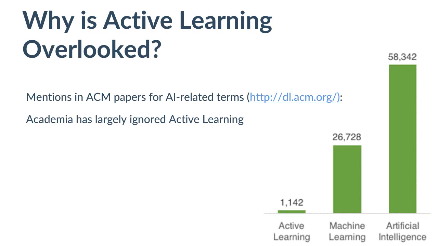Active learning in industry is often overlooked because of what's essentially an inherent bias within the academic community. Historically, most AI research, especially in supervised machine learning, has kept the data constant and looked at different algorithms. If you go to any AI conference, whether it's in computer vision, natural language processing, or other subfields of machine learning, you'll see that probably 90% of the papers are evaluating different kinds of supervised machine learning algorithms over the same data sets.